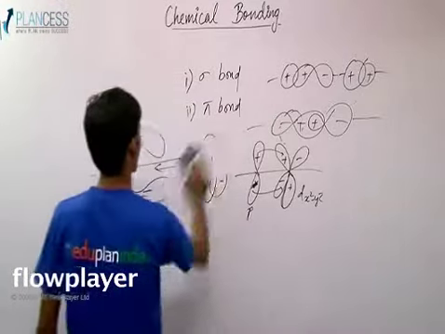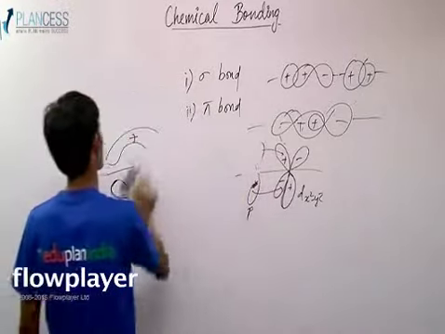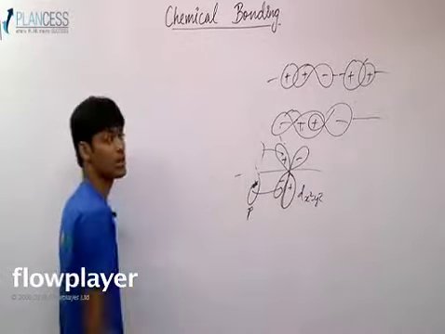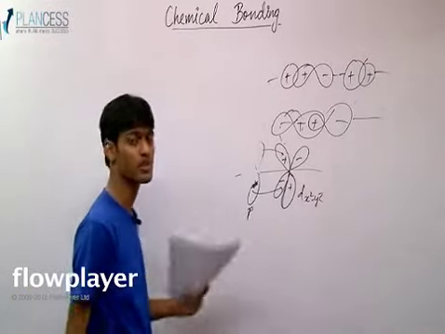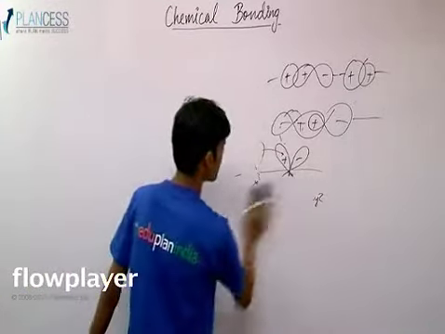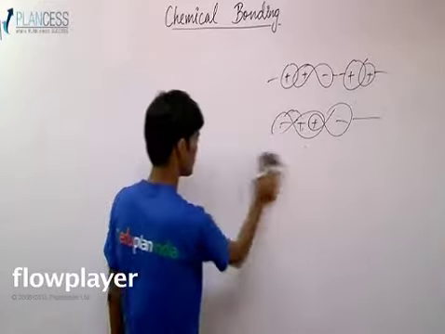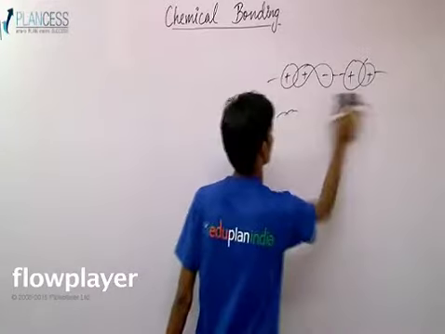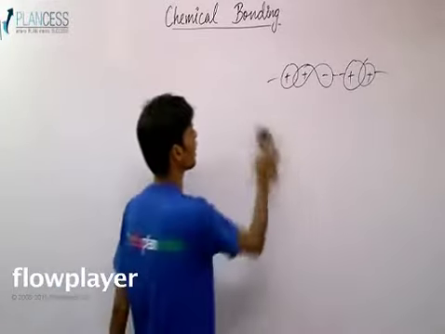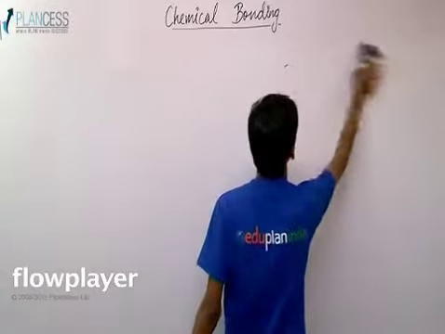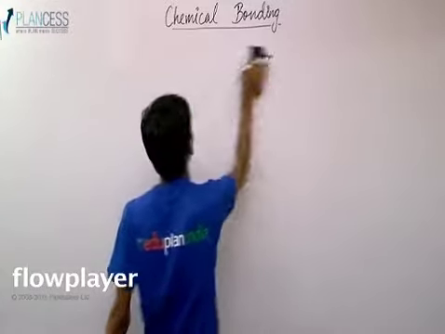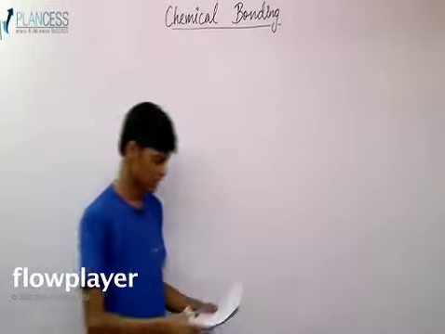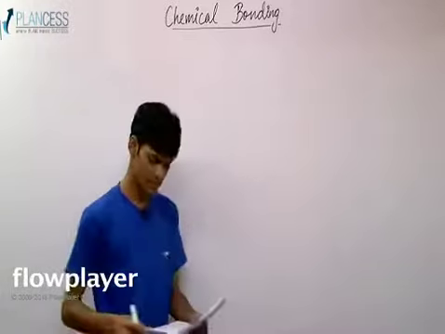So now I will turn to the VSEPR theory, that is the valence shell electron pair repulsion theory, which will determine the number of lone pairs, how to determine the number of lone pairs and the number of bond pairs, and also the very important concept in chemical bonding. A lot of questions have been asked on this concept, which is known as hybridization, where you are given a molecule and you have to predict its hybridization. It is a very common concept on which many questions have been asked in previous years. So let us start with VSEPR theory.